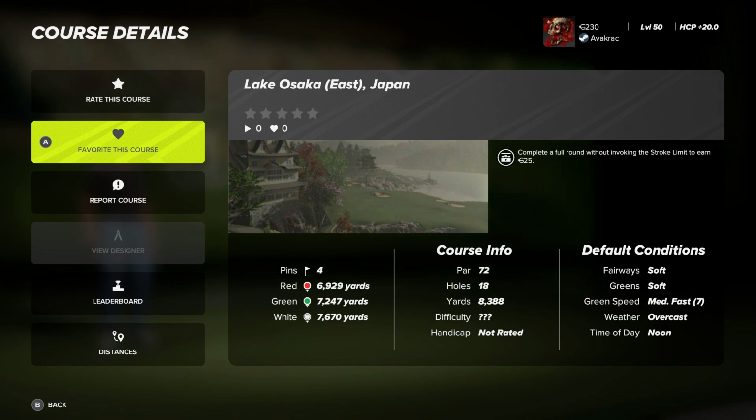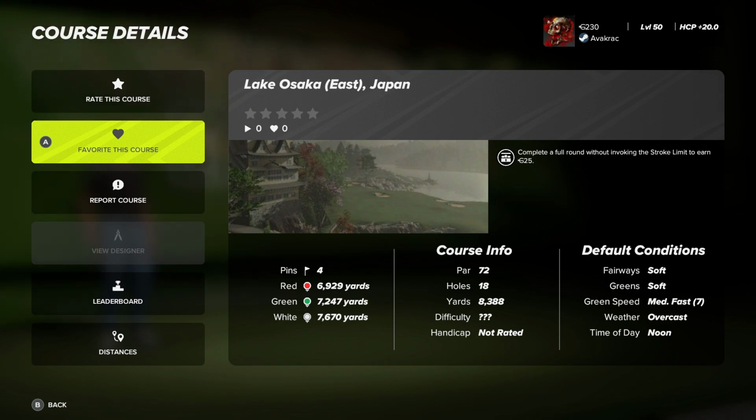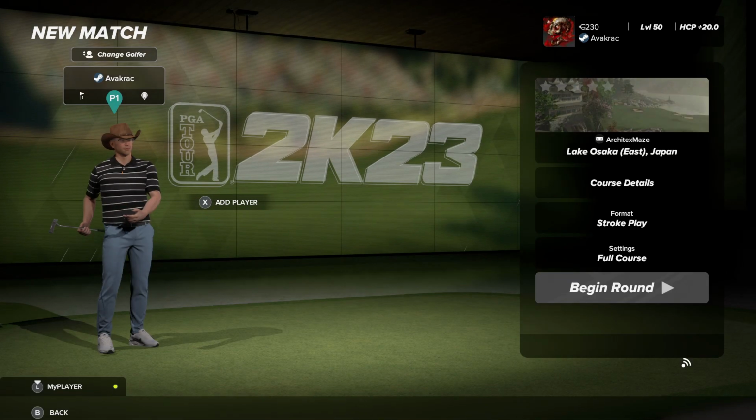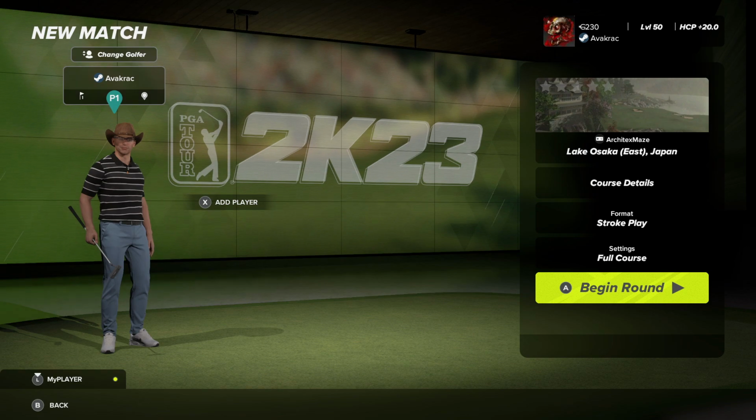What do we got? Fairways are soft, greens are soft, green speed is medium to fast, weather is overcast, time of day is noon. Playing from the white, and they measure 7,670 yards, and we'll do it all on pin set one. So yeah, let's get out there. Wait till you see this thing.